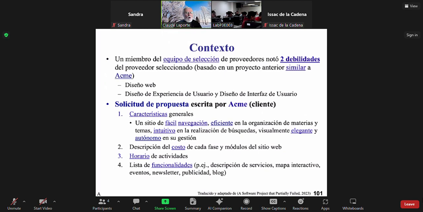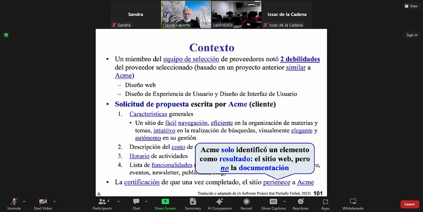And the last thing is that they wanted some certification that the website would belong to Acme. Okay? And you'll see later on that you can put that in a contract, you can sign it with your blood, but strange things can happen. And again, I will say, life is a bitch. So even if you have a good contract signed in front of a lawyer, even if you had a judge sign the contract, I will show you later on that even though you have that certification, you may have a bad surprise.